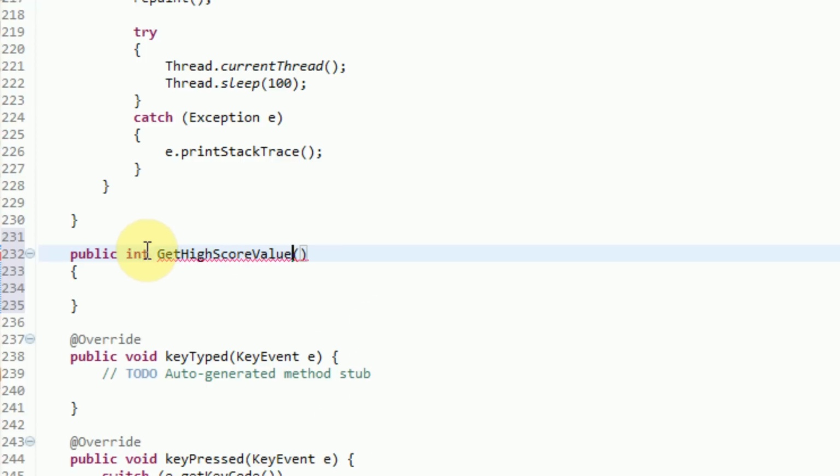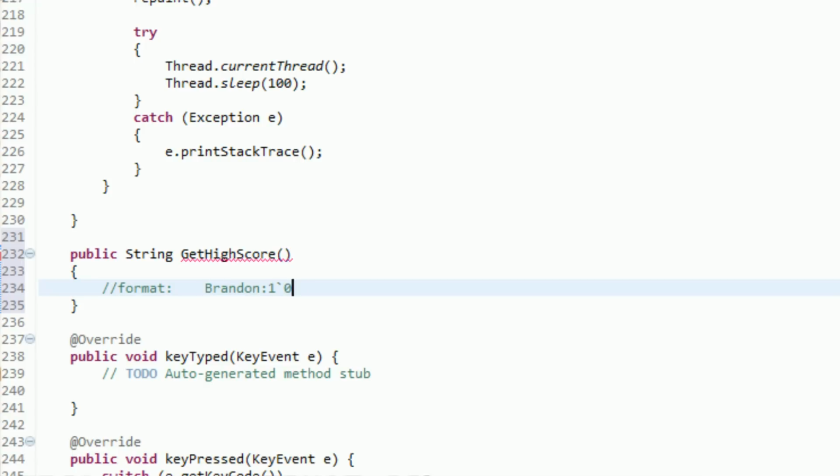Actually, we're going to make this a private string get high score, because we're going to get the high score and the name that's attached to it. So how it's going to work is, let's say the high score is 100. We're going to have the user's name, a colon, and then their high score.